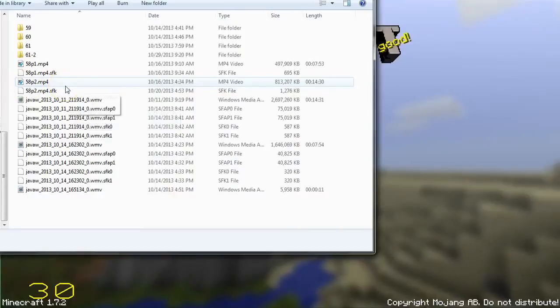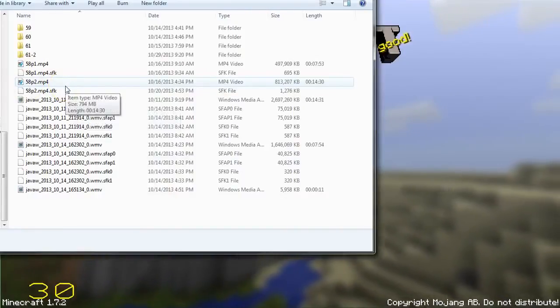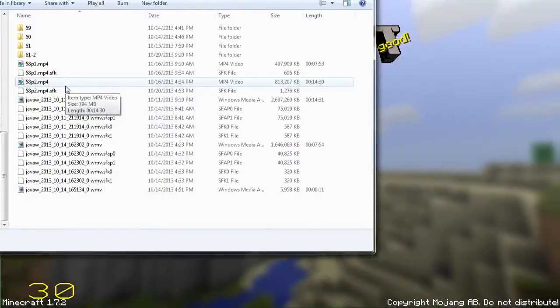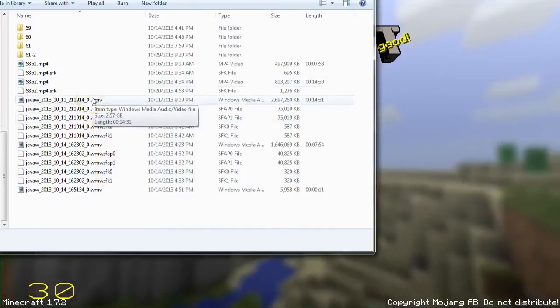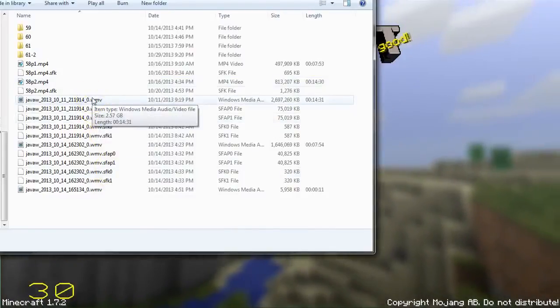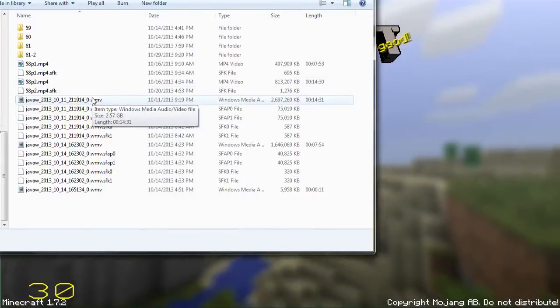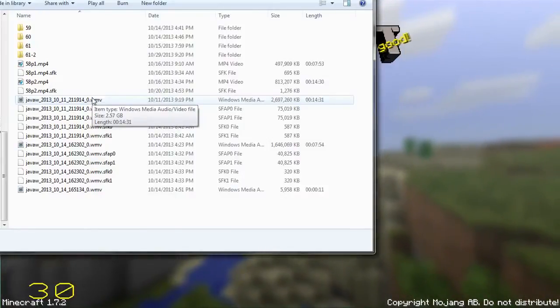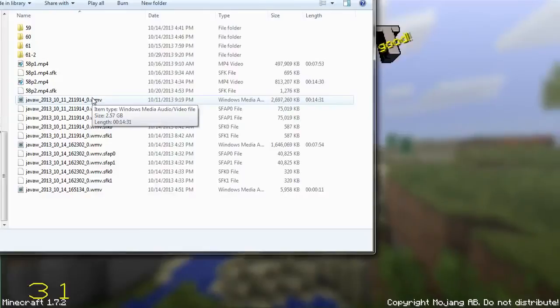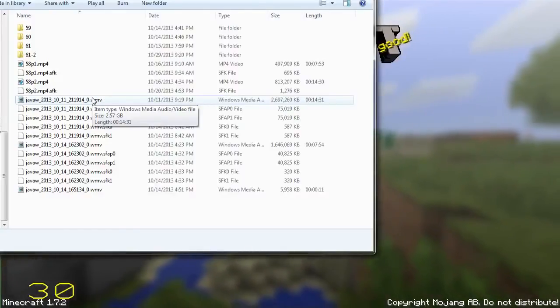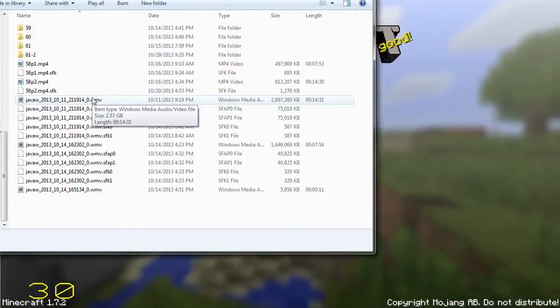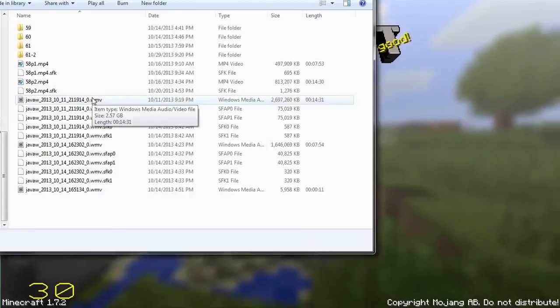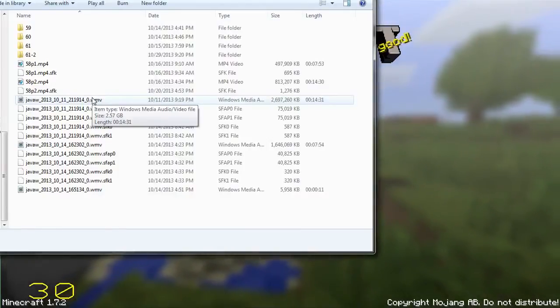I'm not going to go into how to transcode your video down because I already do that in my other video. But if you wanted to, these videos, the codec is already built. You could upload these directly to YouTube the way they are. You don't have to do any post-processing. If you don't want to add graphics or anything, you could record. If you set a timer, you can record for 10 minutes and upload it right away. I know there's a couple of people on YouTube that do that.